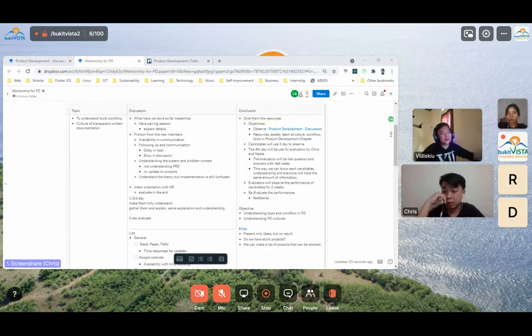The presentation that I meant previously was for the trial presentation. A lot of interns actually fail at the trial presentation because they don't know the expectation as well, right? Okay, so that's in the trial section. But if it's for the mentorship, after the trial, then this is the case.